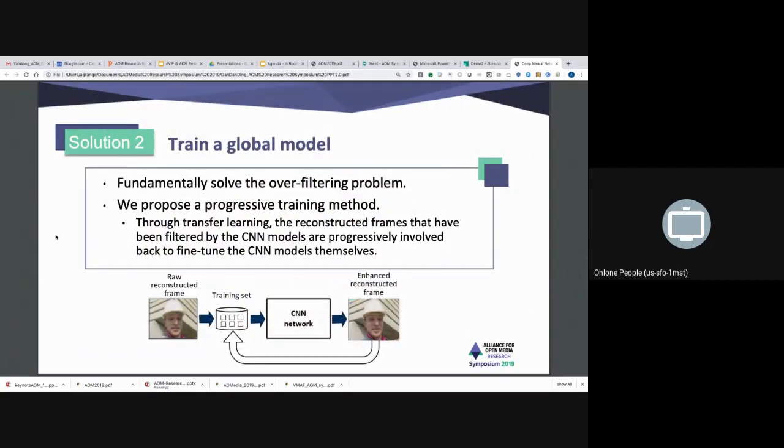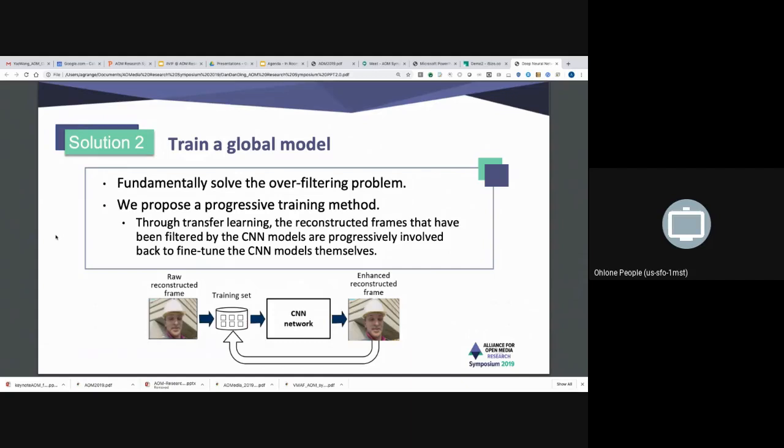We all know that both RDO and the skipping method can't solve this problem fundamentally. The problem is that we don't obtain a globally optimized model. We only obtain a locally optimized model. So how to train a globally optimized model? Actually, we can't obtain a truly globally optimized one because we can't simulate the complex reference relationships across frames. But we can, to some extent, simulate it.